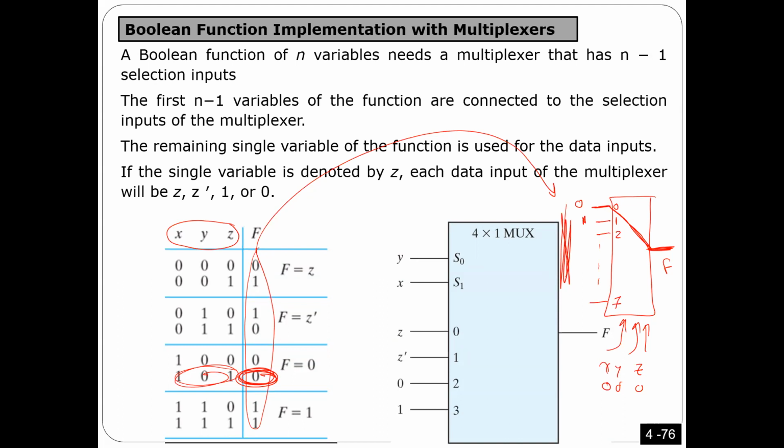So here's the output of the function, the output of the multiplexer. This is the function, the output of the function. The inputs here are the result I want to get for each minterm. So if the input is 0, 0, 0, that's what I want to get. If it is 1, that's what I want to get. If it is 2, that's what I want to get. Okay, and now this is selected.